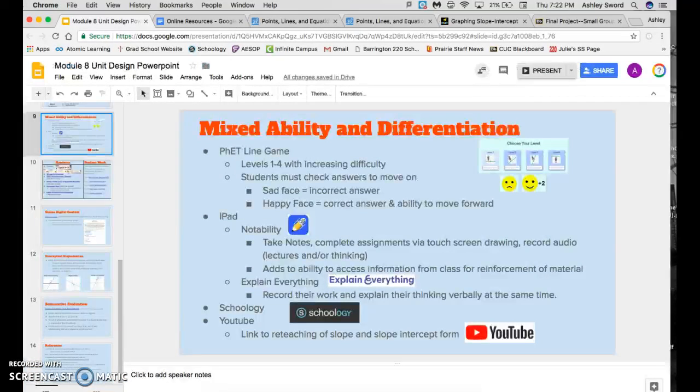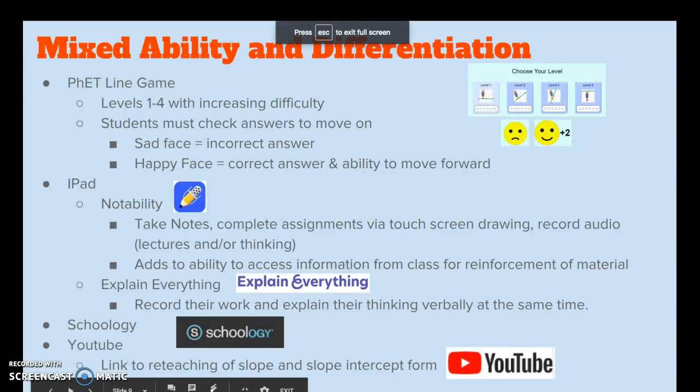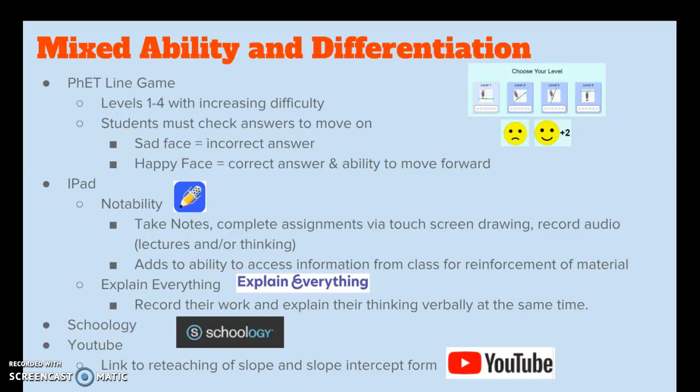The major assistive technology that will be used during this unit to make the material accessible to a broader audience is an iPad. On the iPad, students can utilize programs such as Notability and Explain Everything to take notes, record audio, share thoughts, and complete assignments. This will aid students who struggle with fine motor skills when writing and allow students to review material as many times as necessary. Through the iPad, students may also video record class lectures for the same use as audio recording. These tools can be used for formative assessments, as part of group discussions, and as a mode to reteach information.